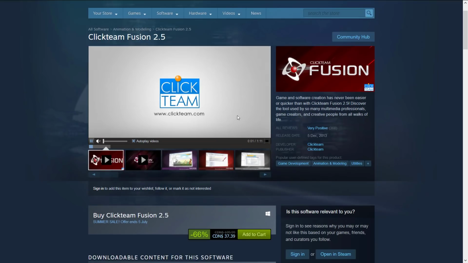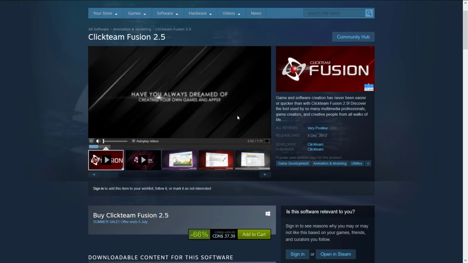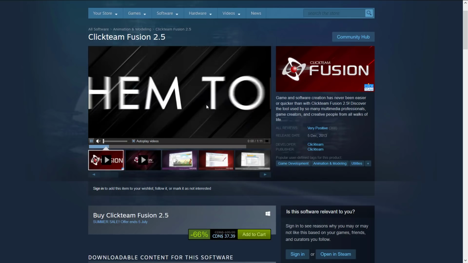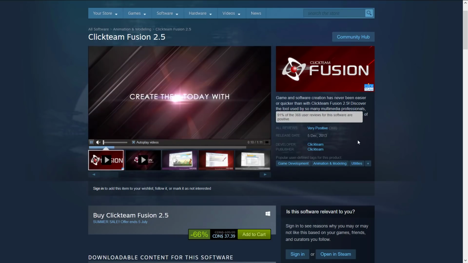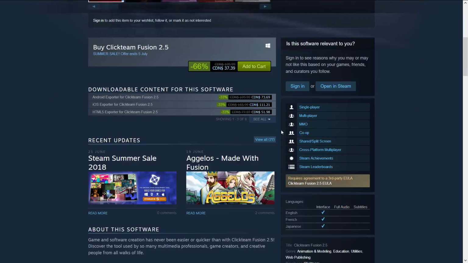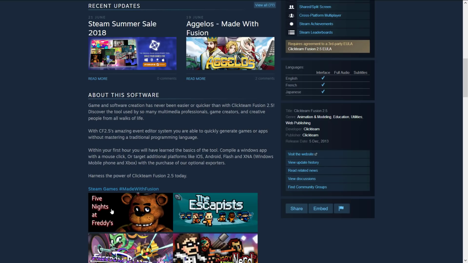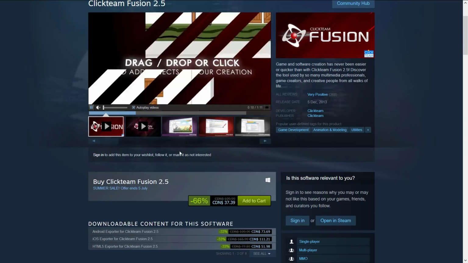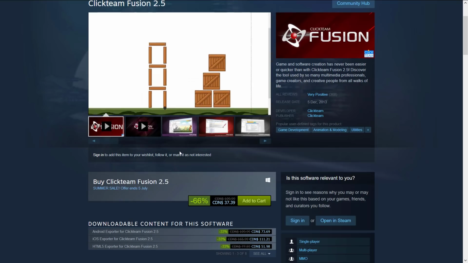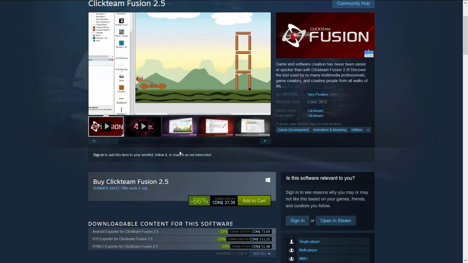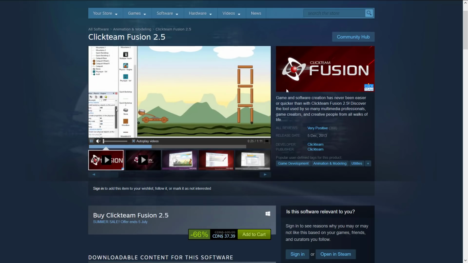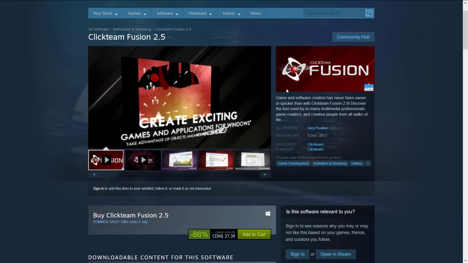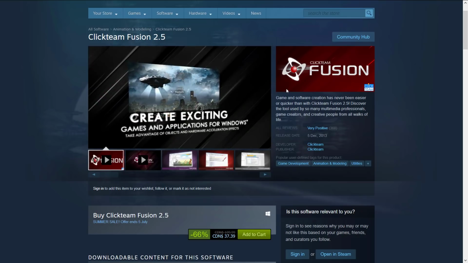ClickTeam Fusion is another game engine. It's towards the drag and drop end of things. I've done a closer look at feature on ClickTeam Fusion, so if you want to learn more, check that out. It is well received. It has been used to make a number of games, maybe the Five Nights at Freddy's series was created using it. I don't know if that's in its favor or not, but it is a very successfully used game engine, and it's 66% off. So if you're looking for a programming-free option, definitely check out ClickTeam Fusion 2.5. Now, I think 3 is in the works and should be arriving soon.